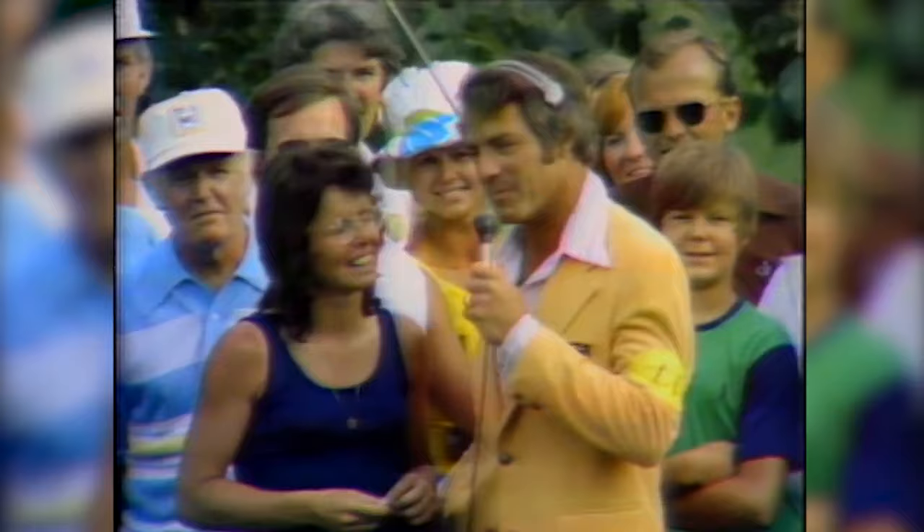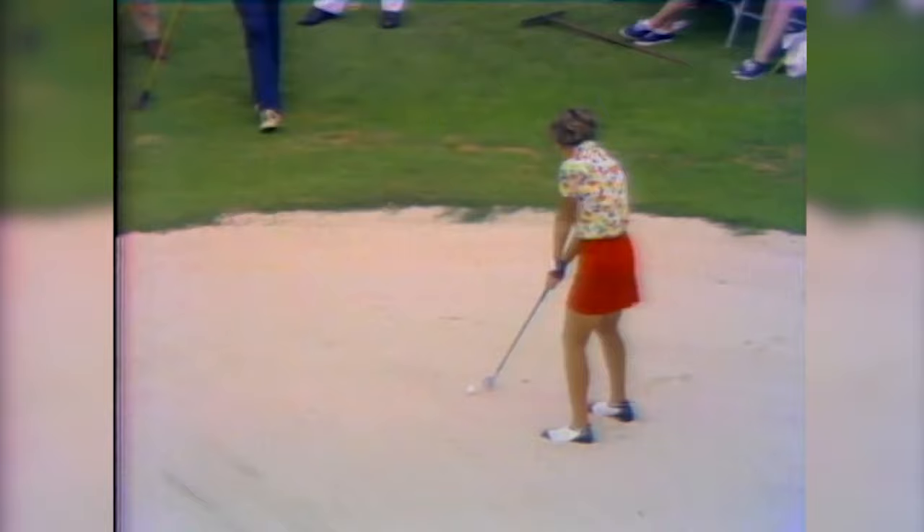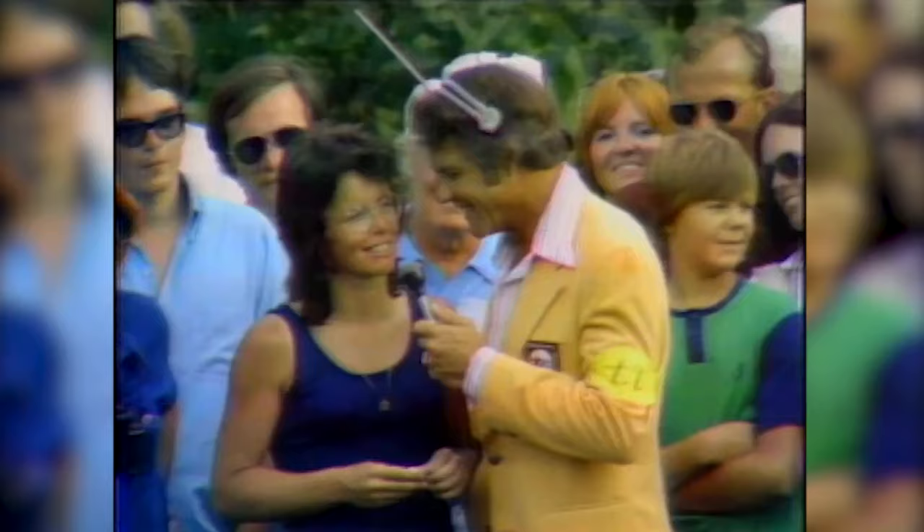Well, they tell me that Dave Marr started this way. I doubt it. But I'm with a great champion, Billie Jean King — five times winner at Wimbledon. A quick comment, Billie: you've just taken up golf. Are you going to handle that like you did tennis? I don't think so — I think I have to start a lot younger. Janey Blalock, who's the touring pro at Hilton Head, has been giving me lessons. We came up here from Hilton Head to surprise her, but I guess we didn't inspire her enough. Good luck — I call him Roberta Riggs.